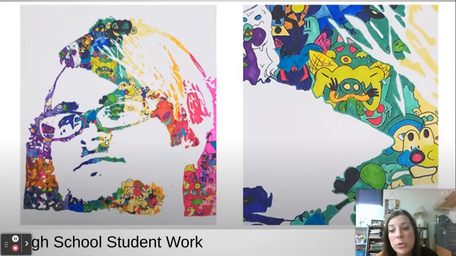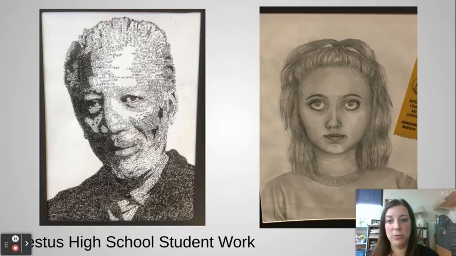And then there's high school. This is a high school student artwork from a high school that I gathered some information and talked to the teacher about. This is a self-portrait of this guy, but he really likes these comics and cartoons, this is what he draws, and he just puts that in there in the spots that make up his face. So you could do something like that.